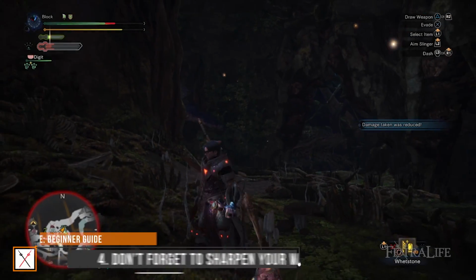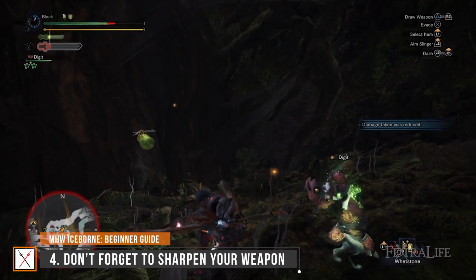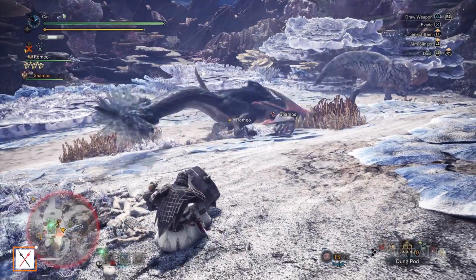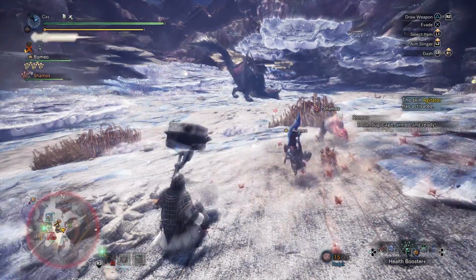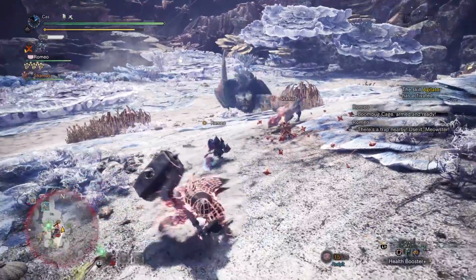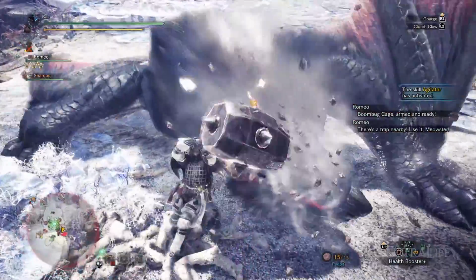If you're having difficulty with the monster you're facing, make sure that your weapon is always as sharp as possible. You'll deal improved damage when it's in tip-top shape, which can speed things up, and you may find your attacks bounce off the monster if you don't do this. It can be tedious, but always take the time to do it using the whetstone in your inventory menu. If you find it's bothering you too much, try to craft a weapon with higher sharpness. This will allow you to do this less often.